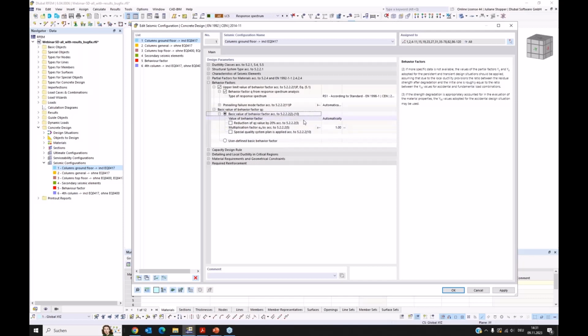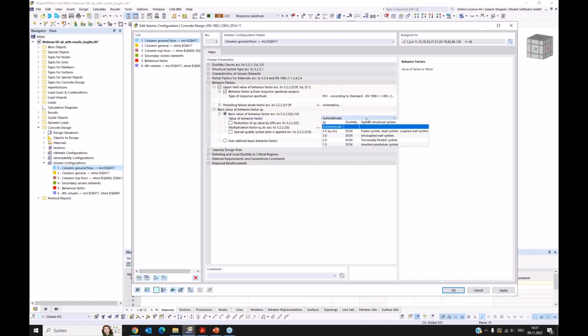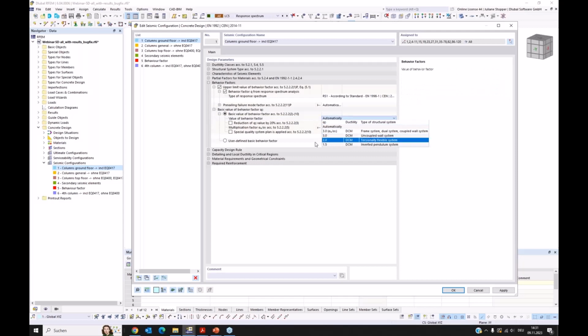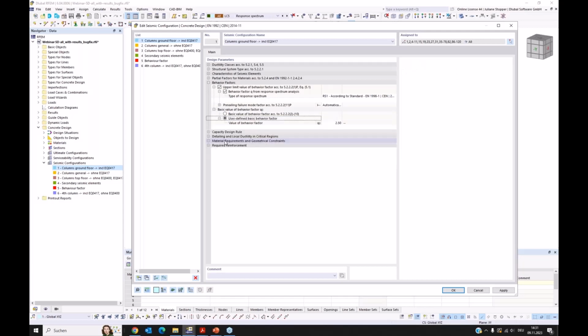The basic value of the behavior factor can be found automatically dependent on the system type and the ductility class you assigned, or you also can define it. You can set it directly here, select it by yourself, or you can also give a user-defined basic value.